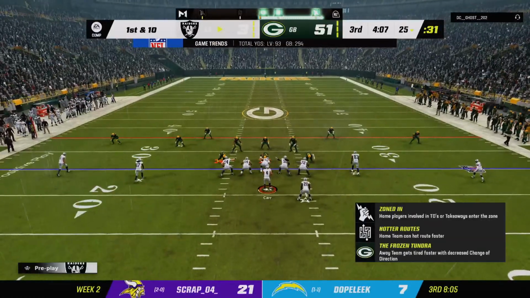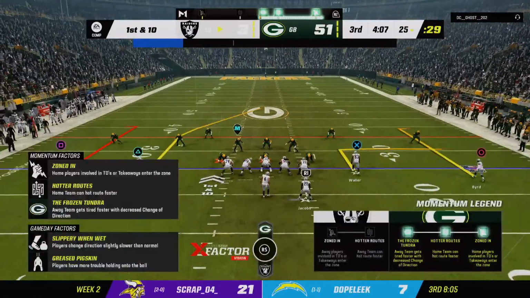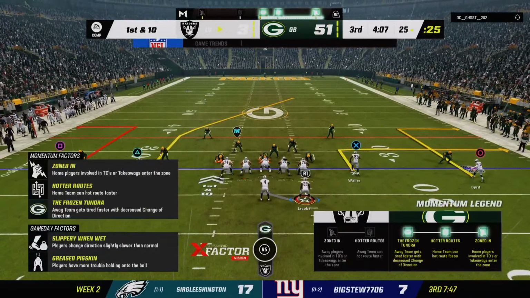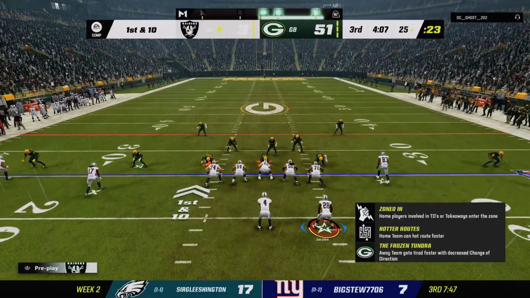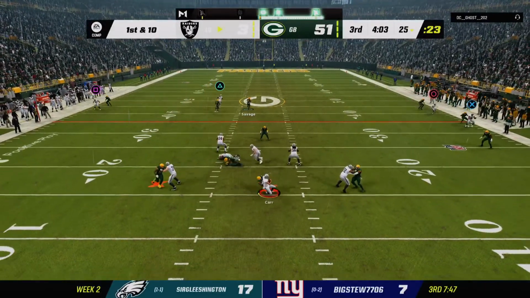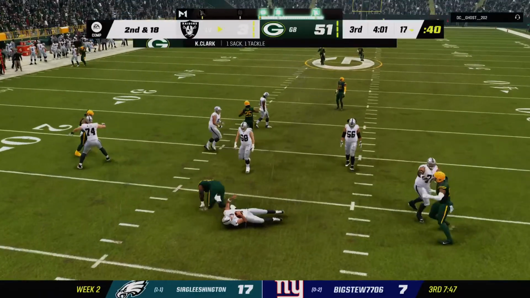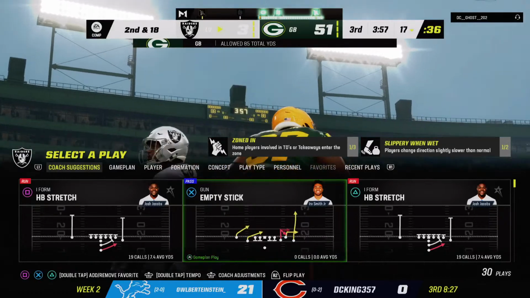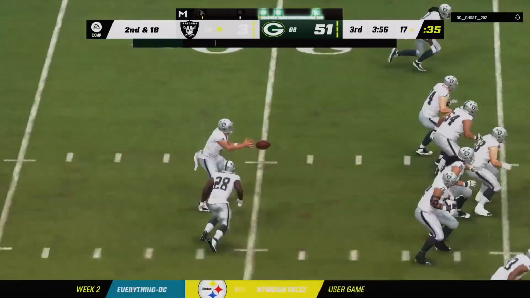The Raider offense set to get this drive started. Play action. Now it's Carr. Now the Packers give him nowhere to go, and they bring him down. They could not contain Kenny Clark as he gets home for the sack.